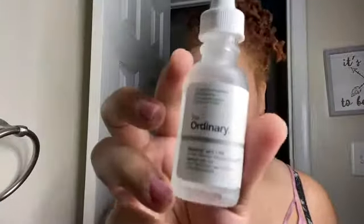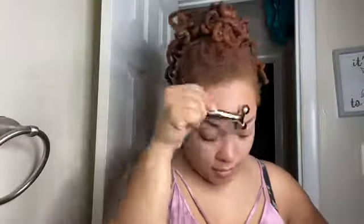This is the Matrixyl. This helps with fine lines and wrinkles, so I take a drop and rub it on my fine lines. I have this nice big wrinkle that likes to grow right here on my forehead, so we're going to massage and work that out. Focus on that for a couple of minutes until the product is dry, and run across this line a couple of times. I don't want it here — that's why I focus so hard on it. The more you massage it, treat it, and relax your face, the fewer wrinkles you have. The more you tense up your face and frown your brows, the more wrinkles you form — they will crease, dent, and become even thicker. So I want to avoid that. I'm pushing into the hairline and pulling across here.